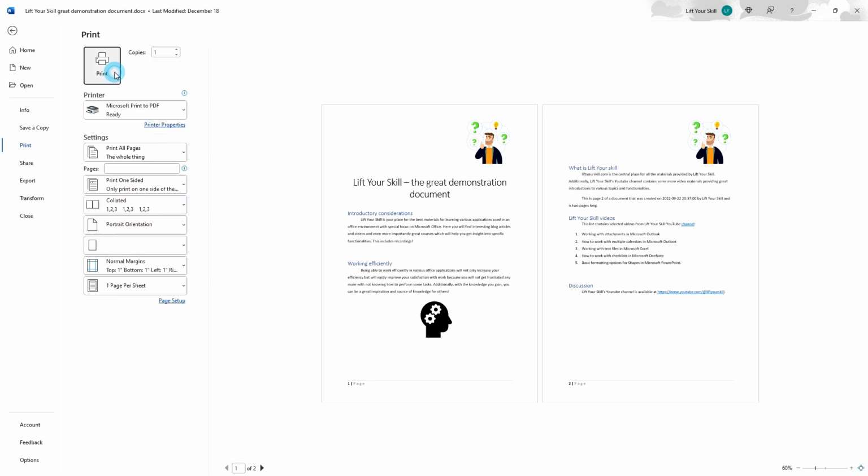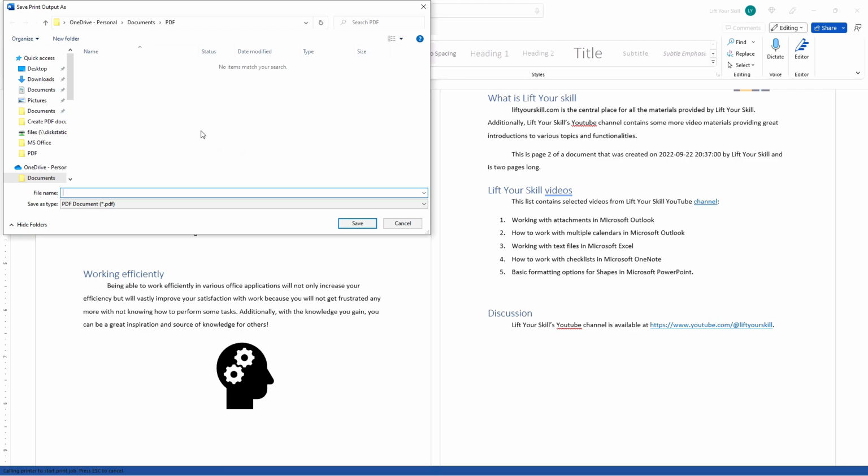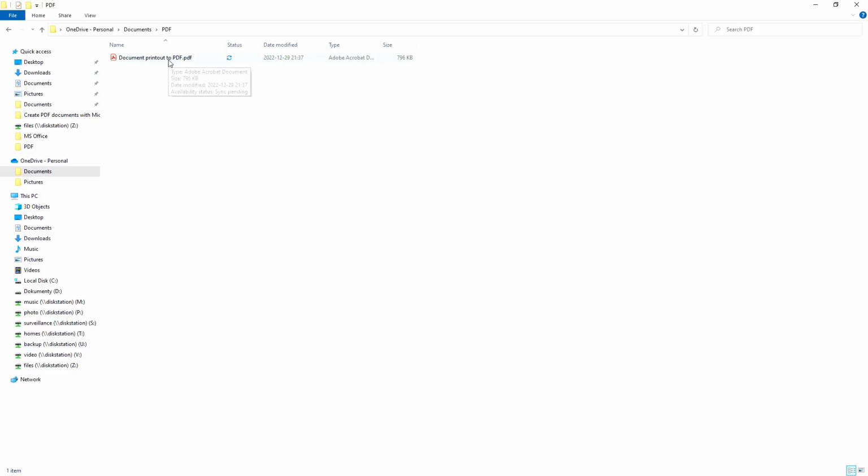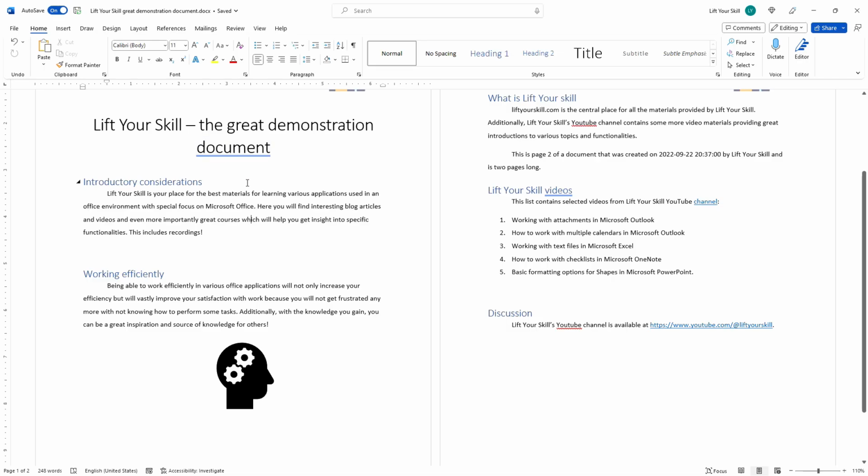However, when you click on Print, then you will get a standard Save File dialog where you'll be able to specify the name of the PDF file you want to create and choose the folder where it is supposed to be saved. And when you click on Save, your PDF file will be there where you decided to save it. This way of creating PDF documents can be sufficient in many cases, but has some drawbacks which we will show later in the video.